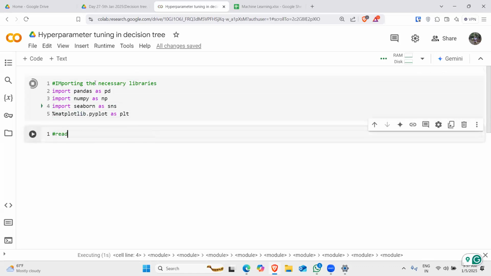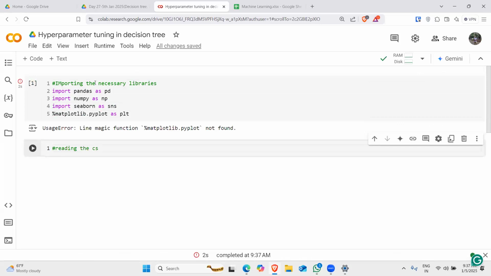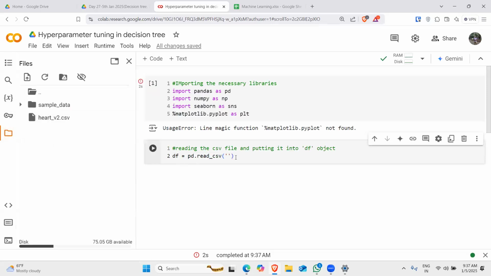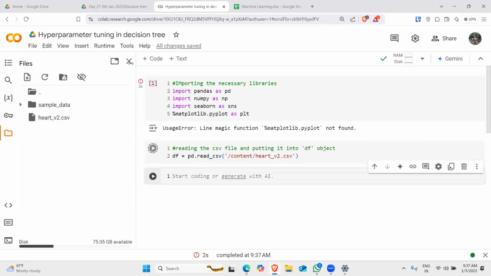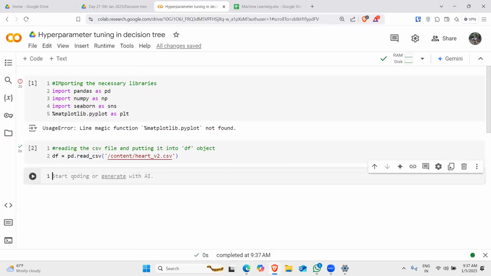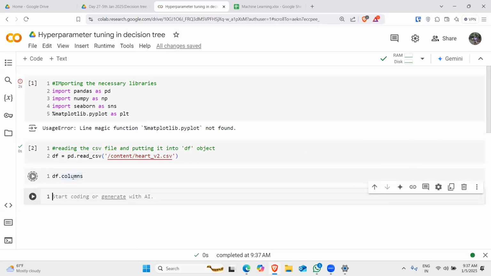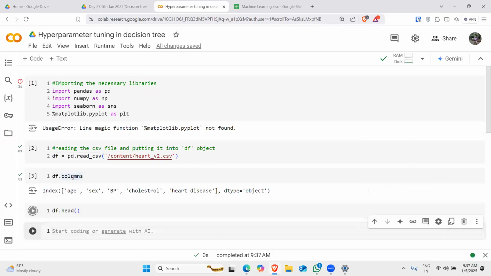Then we'll read the CSV file and put it into the df object. We'll write df equals pd.read_csv, and we'll just take this, copy path, paste it over. And we'll write df.columns, then df.head, right?